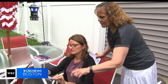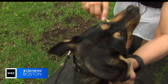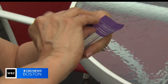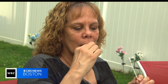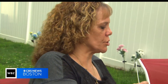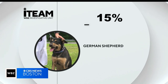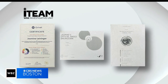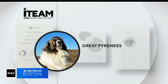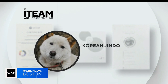So the WBZI team brought over more test kits from different companies to double-check and even triple-check the results. Then we asked Michelle to swab her own cheeks. The results? All of Jasmine's came back with some German Shepherd, but the percentages varied from 65% to just 29%. Aside from that, the three companies showed a puzzling hodgepodge of other breeds — one threw in Great Pyrenees, another Siberian Husky, Korean Jindo, and the list goes on.